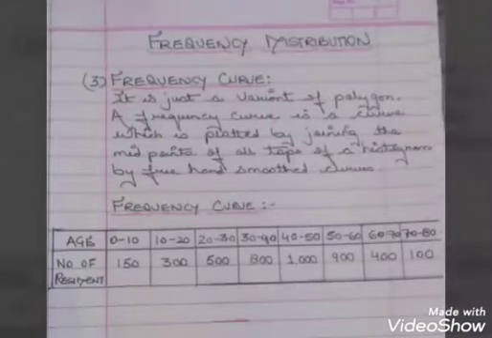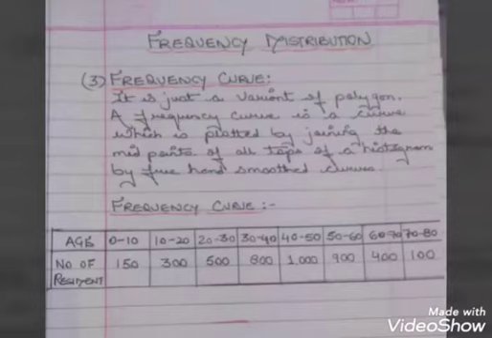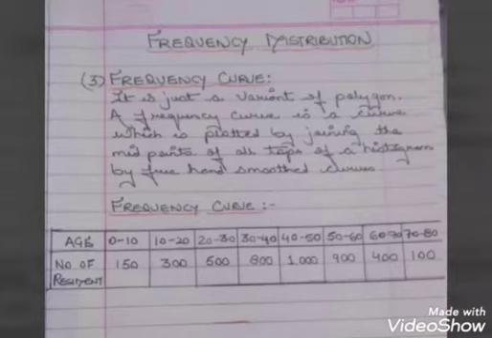Good morning, students. In continuation with the topic frequency diagram, where we were doing different forms of frequency diagram, that is histogram, polygon, ogive. Already we have done histogram and polygon. So today in this session I will be explaining you frequency curve diagrams. Well children, frequency curve diagrams are almost the same as polygon, but there is a bit of difference between the two.